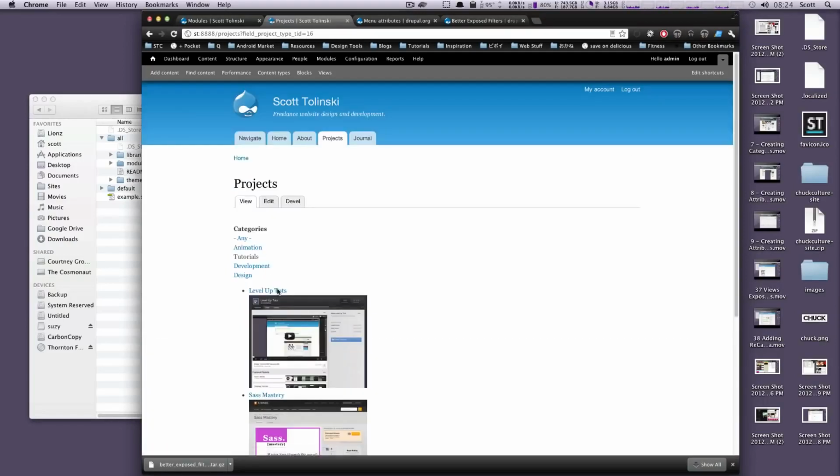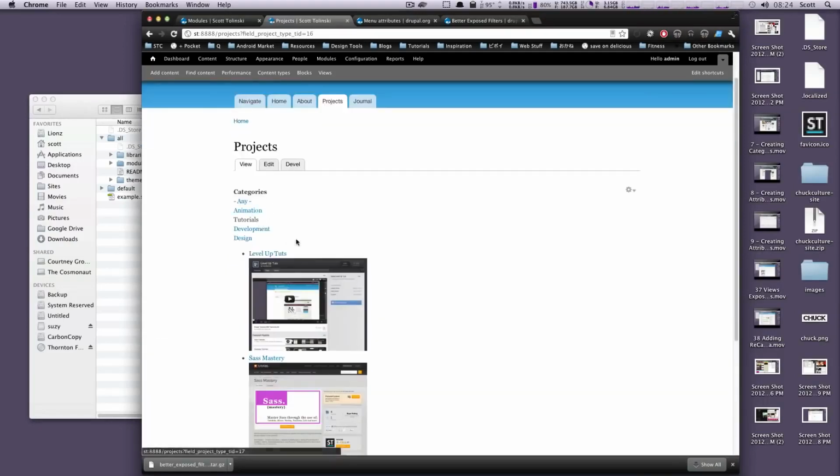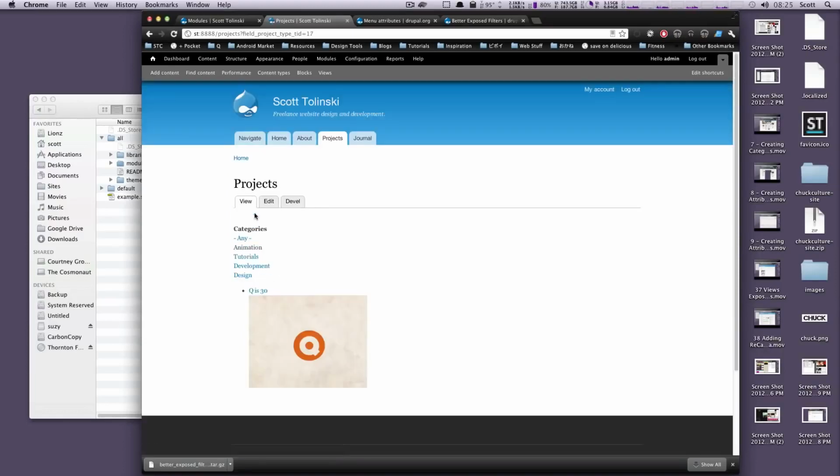So with filtering, you can have a lot more control over how you're filtering, and we can then further style these and do anything we want with them. I actually like this a lot better than the select list, clicking apply. It's a lot less tedious for the users and allows you to have a little bit more unique layouts or just unique interactions with the visitors on your site.